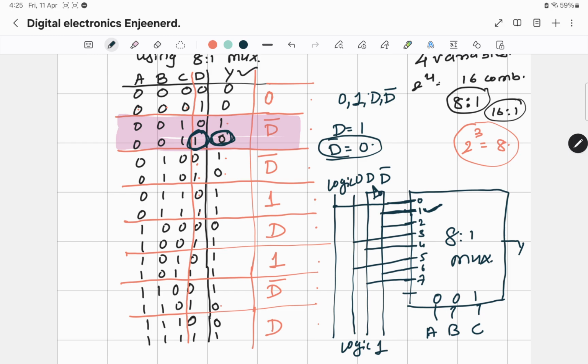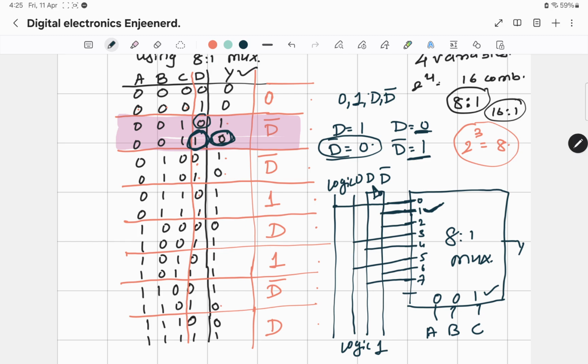Let's check the condition above this, when D is equal to 0. So when D is equal to 0, your D bar will be 1, right? So for 0, 0, 0 at the select lines, I will again come to 1. 1 is connected to D bar. If my D is 0 in this case, my D bar is 1. So since 1 is connected to D bar, my output is 1.